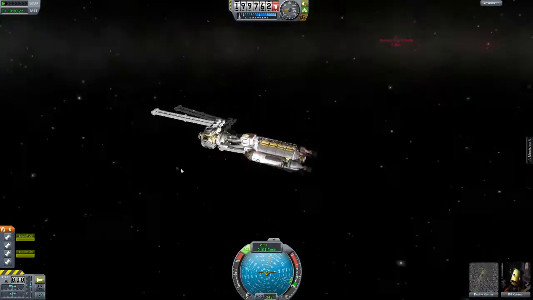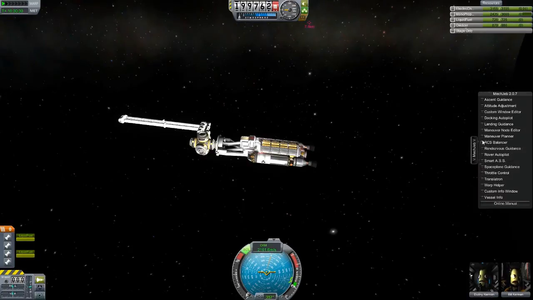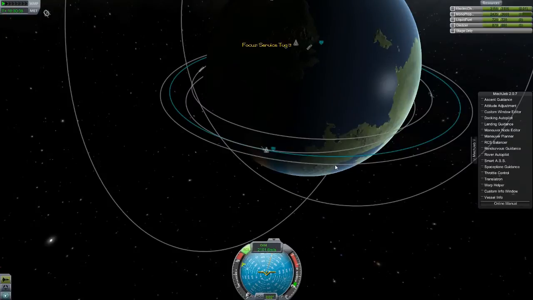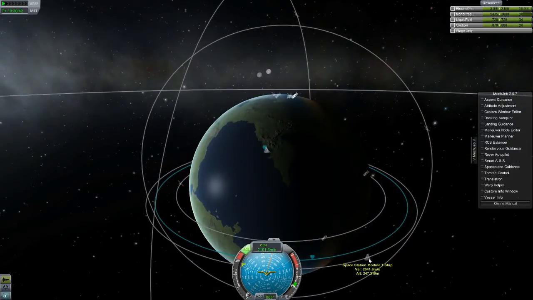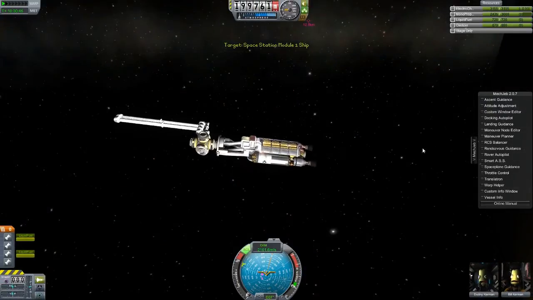Now, I'm going to do some more boring rendezvous stuff back with the space station, but our tanks are filled up again for the liquid fuel. Didn't get as much RCS as I would like. I might need to bring up more of that at some point, but I'm pleased. Where's our space station at? It's in its orbit here somewhere. Is that it? It is. Alright, so I'm gonna go rendezvous with that. I'll be back in a second.